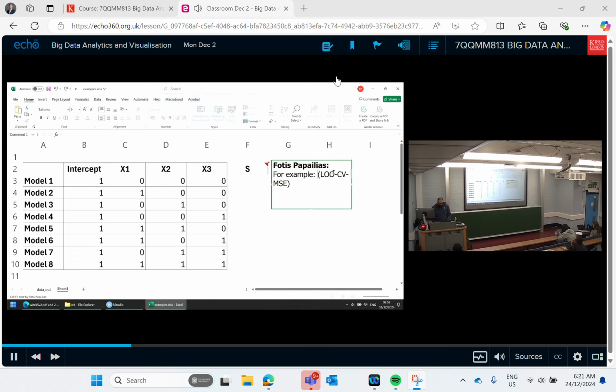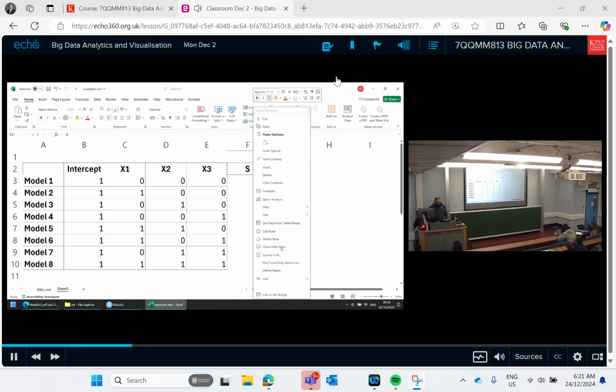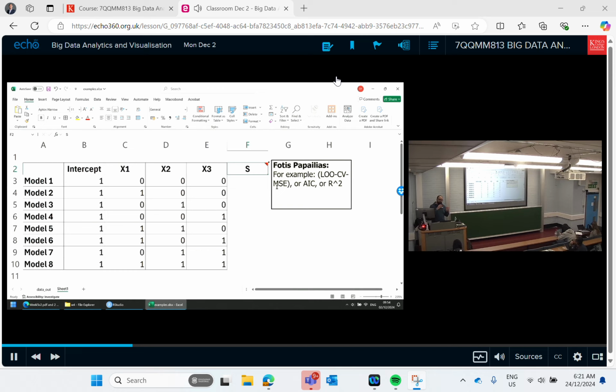For example, Akaike or R squared. But Akaike and R squared are in sample. They will simply tell you how your model fits. But if you do a cross-validation of this type, it will tell you how the model works in parts of your data that you left out of sample. Okay? So this is how we start blending together econometrics and machine learning and data analytics, for example.